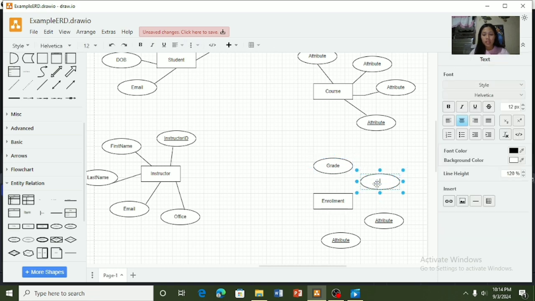In this attribute, we will rename this as grade. For the primary key, it has enrollment ID. For the foreign key, student ID and course ID.